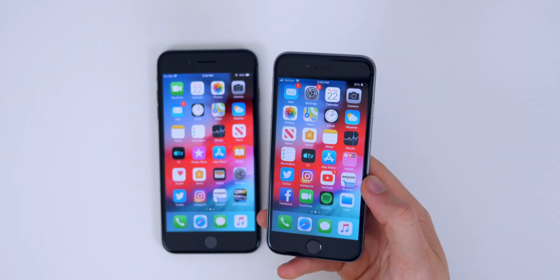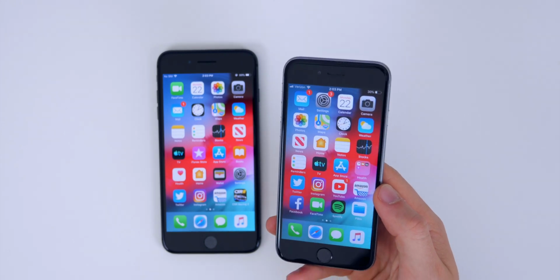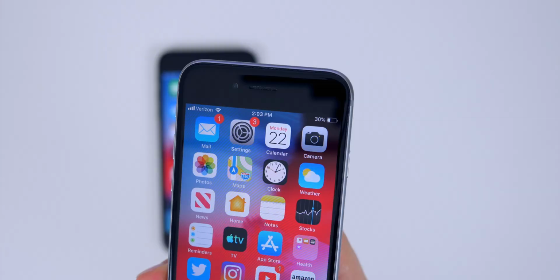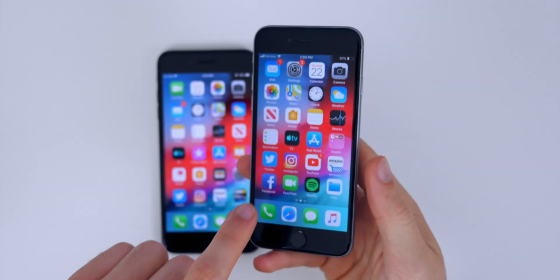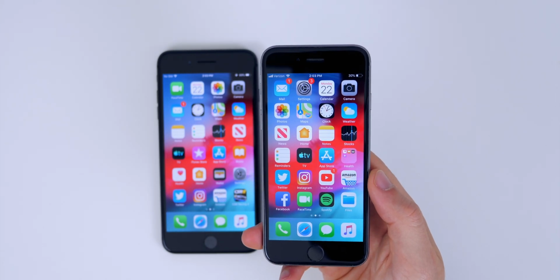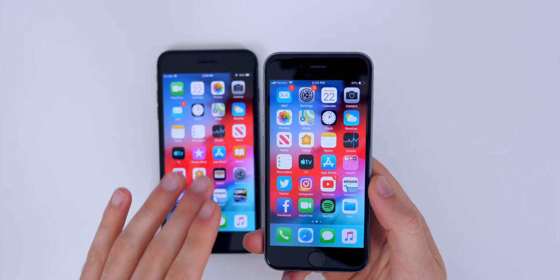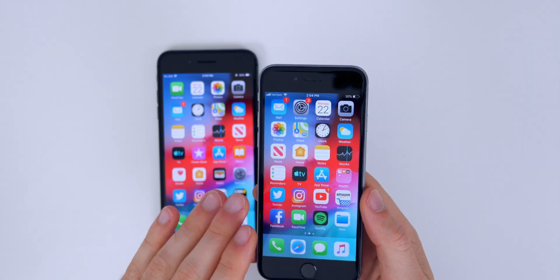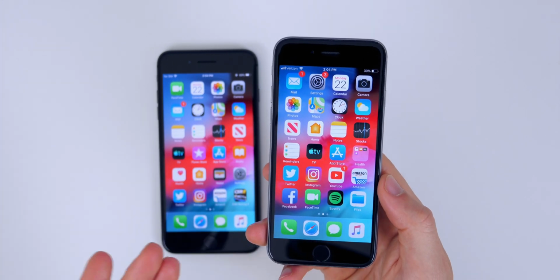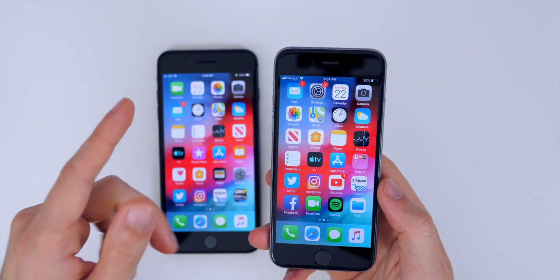Now, when it comes to the performance of iOS 12.4, this is where I am most impressed, because this software is extremely smooth and stable. Unfortunately, I'm only on 30% battery life here on my iPhone 6, so the performance, especially on older phones like the iPhone 5S and the iPhone 6, never performs as good when they're under 50% battery. So you're not going to be able to see it at its full potential. You're going to have to just download it on your iPhone 5S, 6, or 6 Plus to see. But the performance is really good here.